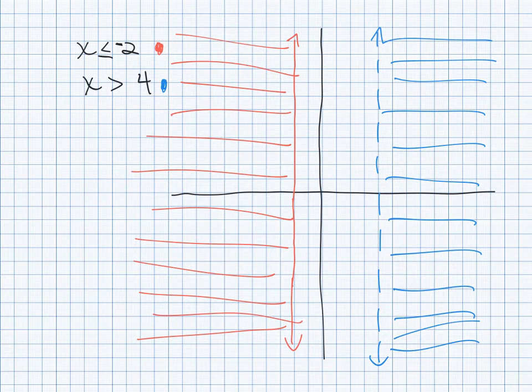Is there any plaid area? No. This would have no solution. There is no point that is a solution to both of those equations. None whatsoever. Either there's a solution to the first equation or to the second equation, or even neither, because all this in here is neither, right?